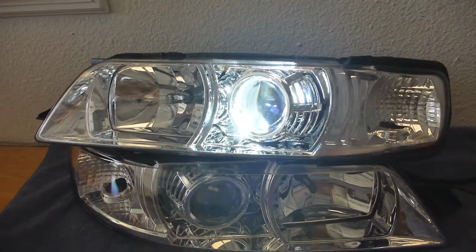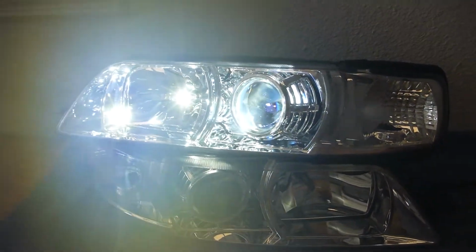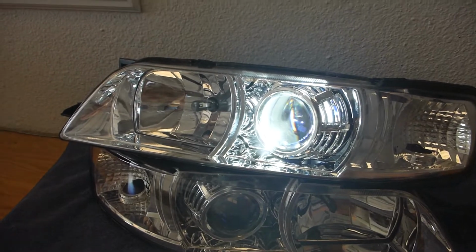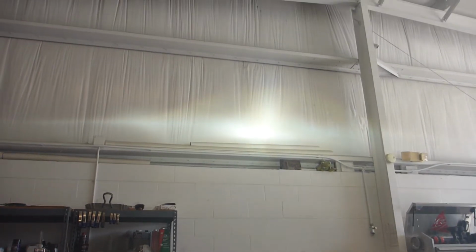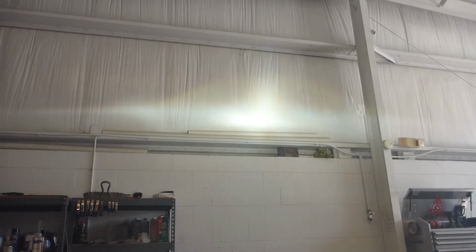So now that we're almost pretty much up to temp, I will show you what happens when we drop the high beam on there. As you can see, that's really bright. That is both the solenoid dropping on the HID system and the LED coming on in that assembly over there. Okay, that is the beam output on the wall. When I kick on the high beam, you see that basically that's the HID system. That solenoid drops down and it goes all high beam.